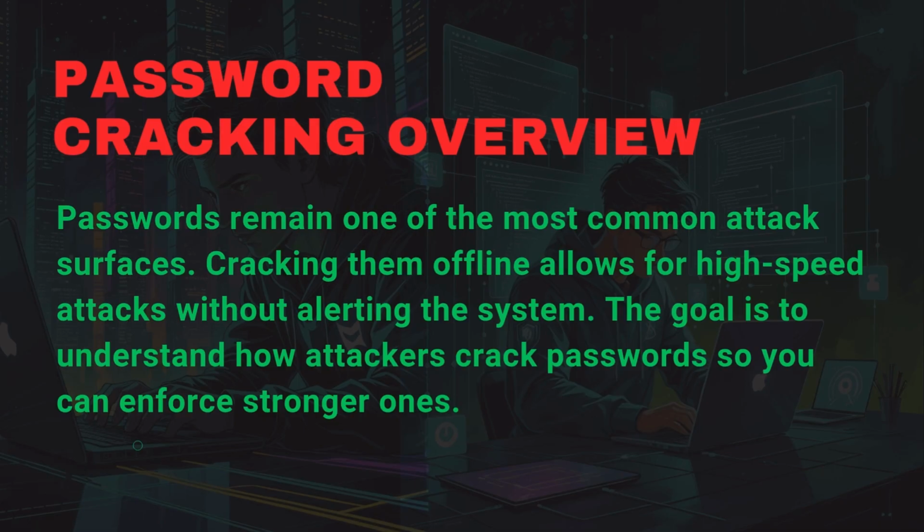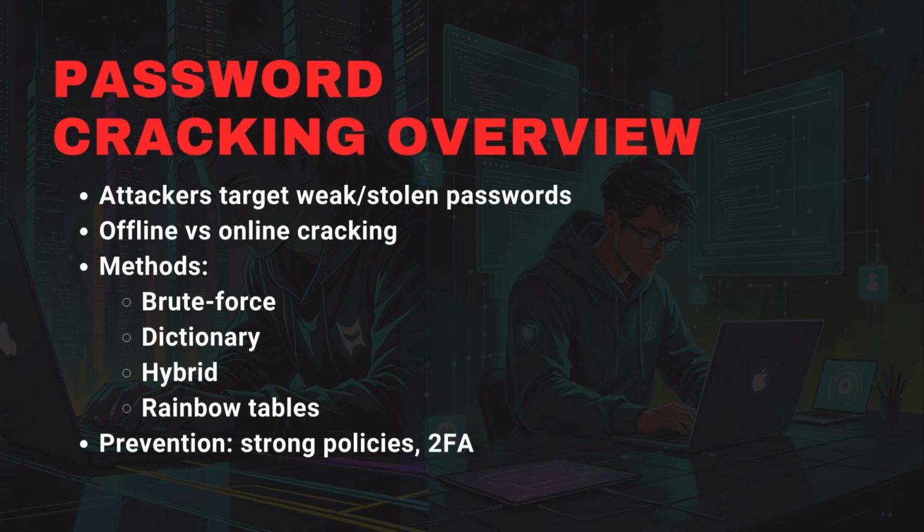Password cracking overview. Passwords remain one of the most common attack surfaces. Cracking them offline allows for high-speed attacks without alerting the system. The goal is to understand how attackers crack passwords so you can enforce stronger ones. Attackers target weak or stolen passwords. Offline vs online cracking. Methods: brute force, dictionary, hybrid, rainbow tables. Prevention: strong policies, 2FA.